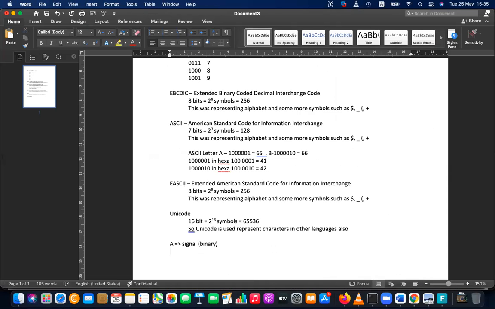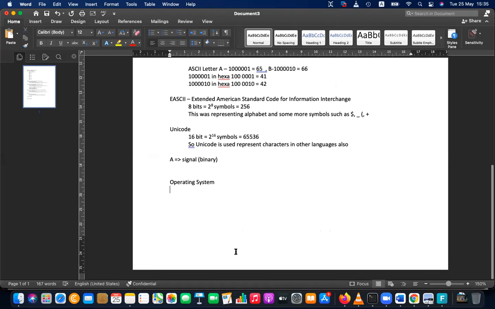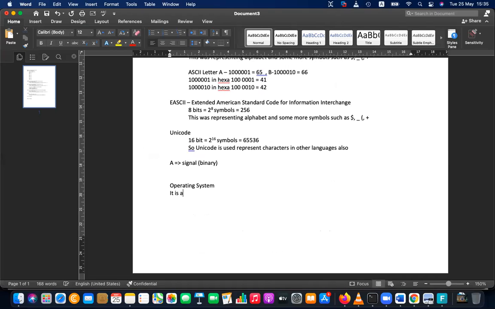So you can say operating system is a system software which is used to manage resources, including what?